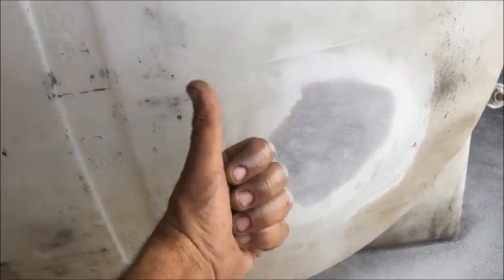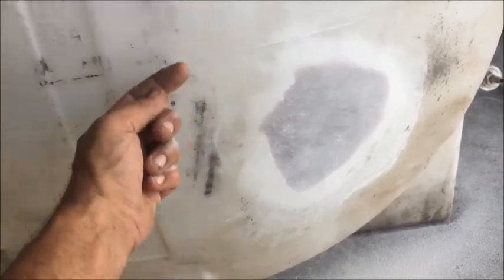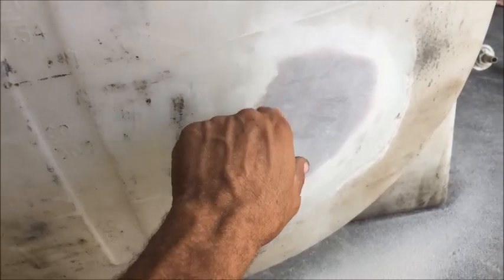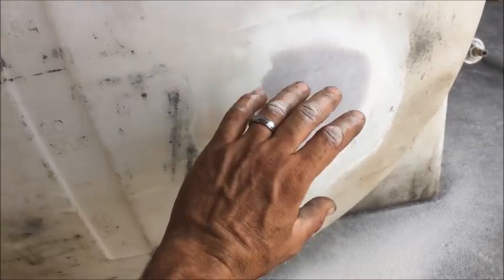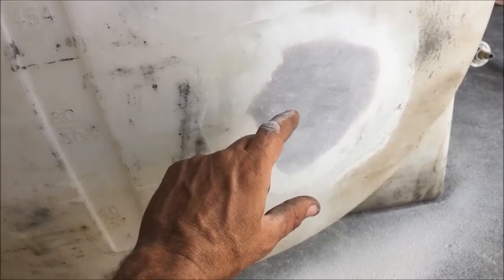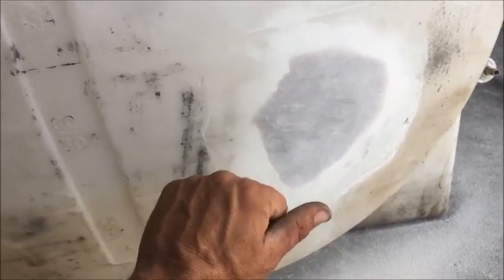This turned out great — it's just as hard as the poly itself, if not harder. The only concern I'd have is the crack on the inside: if water got in between this repair and the tank because we didn't clean the surface well enough, it could cause a large peel. I'll try the mesh layer just in case that becomes a factor. I hope this helps you out.